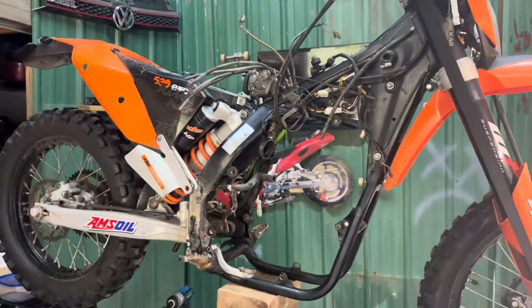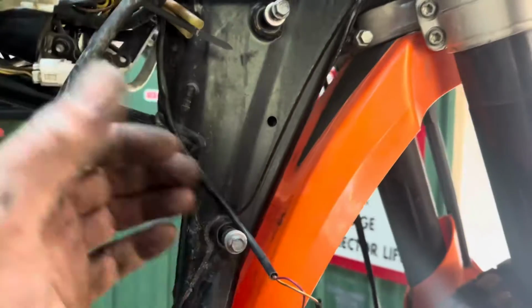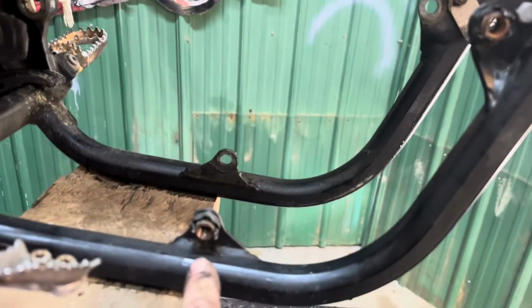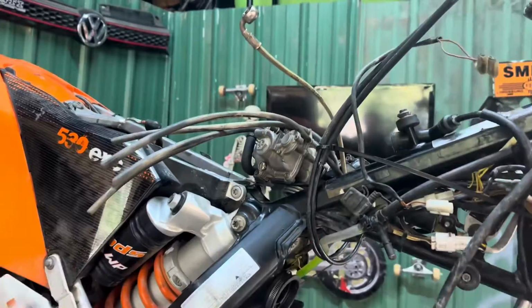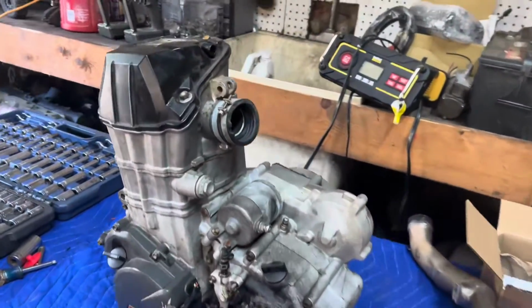All right, guys, about an hour later, we've got the engine completely out. Relatively easy, you know, radiators had to come off. There's only 3 motor mounts. There's one here in the frame, one at the bottom of the frame, and then the swing arm pivot point went through as well. Of course, carburetor had to be removed. We just kind of left everything attached and zip tied it up there. Spark plug wire, disconnect the stator wires. Relatively simple. And of course the exhaust.